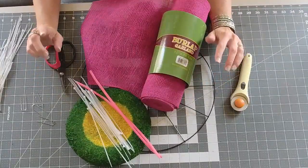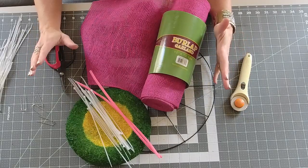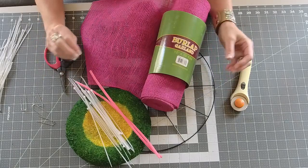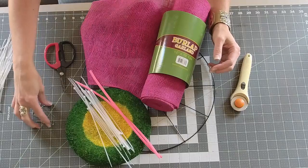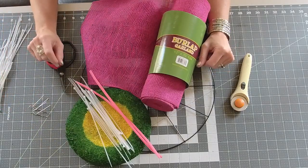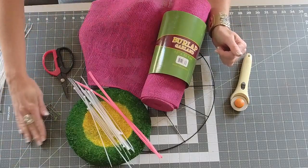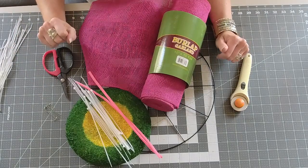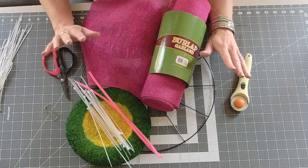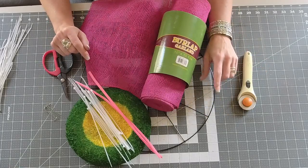Hi everyone, it's Michelle from A Noble Touch and today we are going to do a zinnia flower. This is a flower petal Julie's Wreath Boutique does — she did it live — and we were actually talking today about what we're going to film. I told her I'm going to do her zinnia with some burlap, so she's going to film one as well with her spin on it, and so is Amber from The Southern Girl Can, so make sure to check out each other's videos.